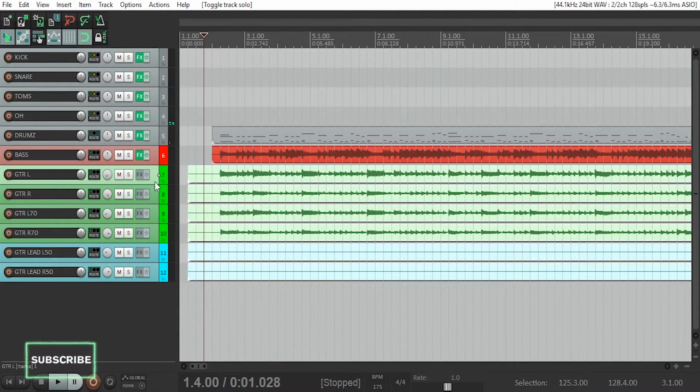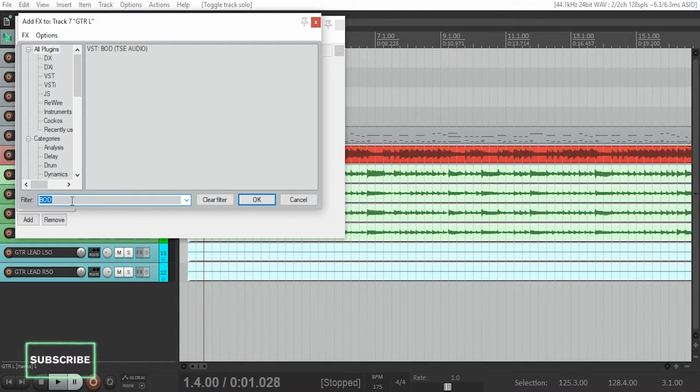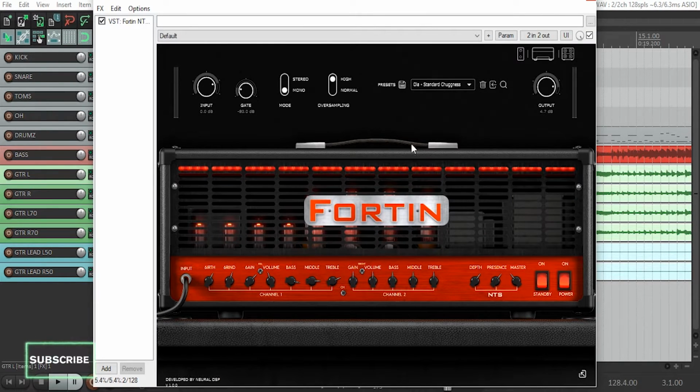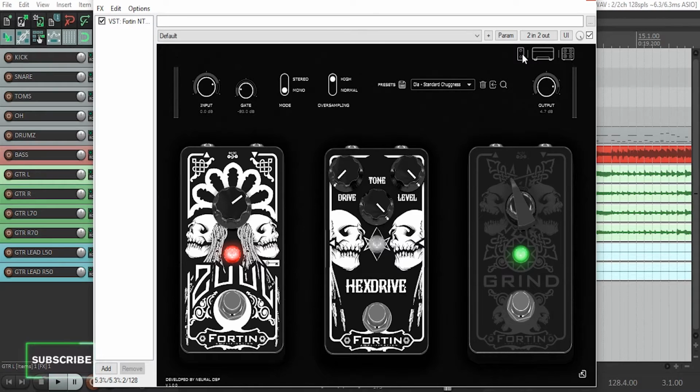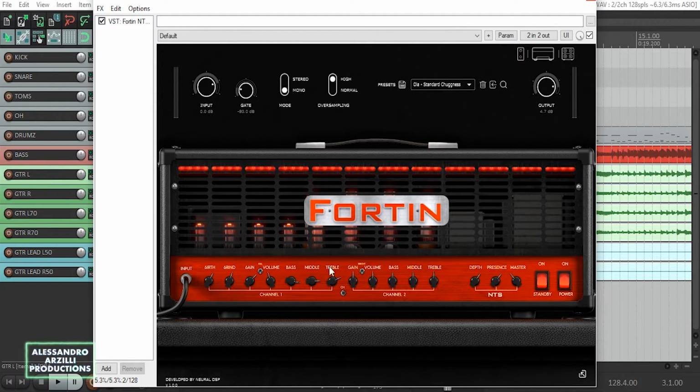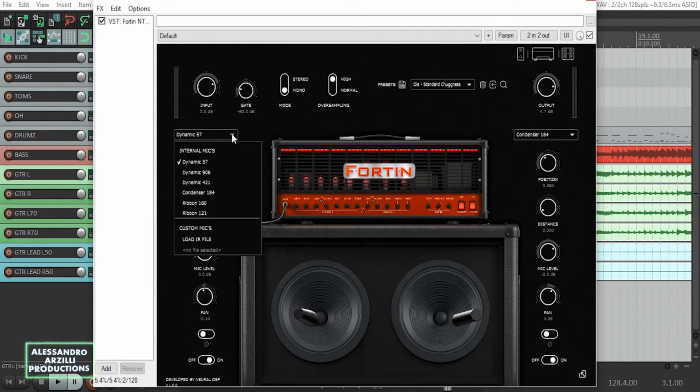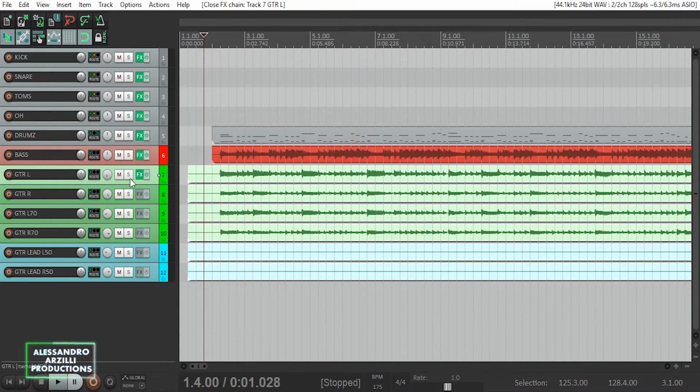Okay, what I'm going to do next is add an amp simulator to each guitar track. So I'm a big fan of the 14 NTS suite. This plugin is crazy. You have great tones and sound out of these tone boxes, out of the 14 NTS amp sim, and the impulse responses that are inside this little application are insane. So many kudos to Neural DSP and 14 Amplification, because they made, I think, the best amp simulator out there, at least for 2019. So let's hear how it sounds.